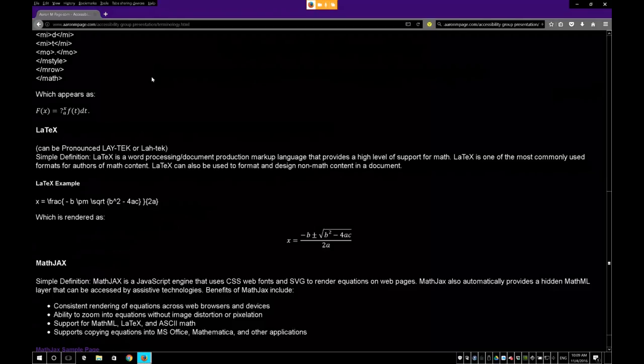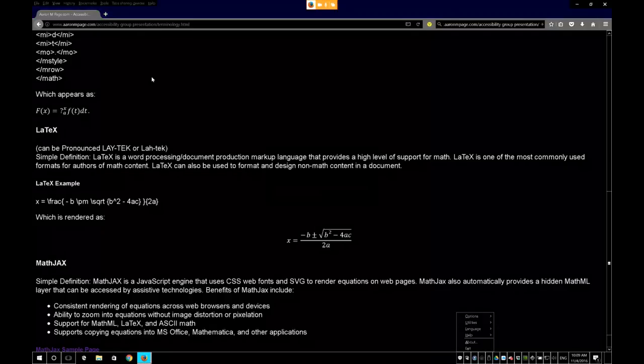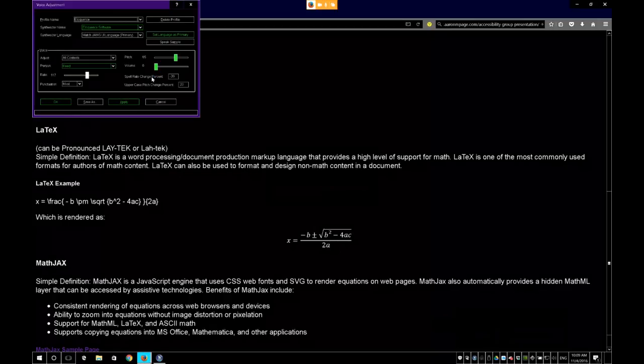equals integral with subscript a, superscript x, f of t dt. I'll go ahead and let JAWS read this out for you guys so you can actually hear that. Probably should turn the speech rate down for you. For any of you who are curious, the speech rate that you're hearing right now is the normal speech rate that I tend to operate JAWS at.